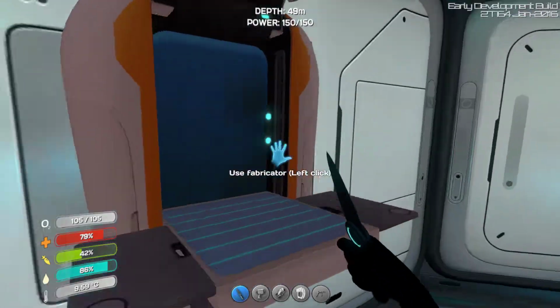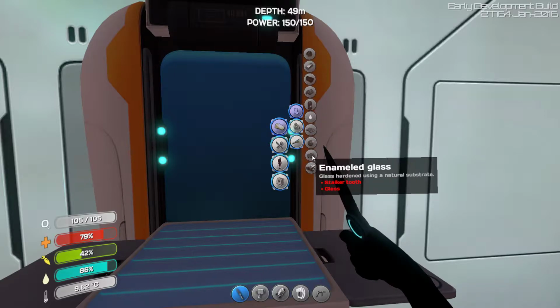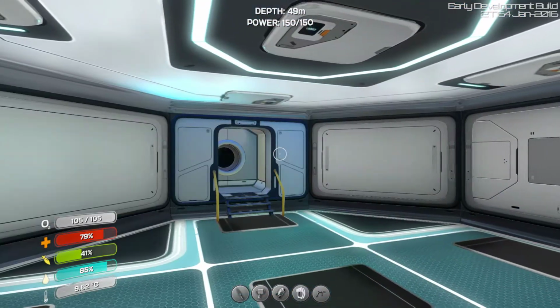And let me see, what do you need to make enameled glass? No, it's not there. It must be here then, right? And we need stalker teeth and then just one thing of glass. All I need is quartz and a stalker tooth. And let me see then. How much do I need?